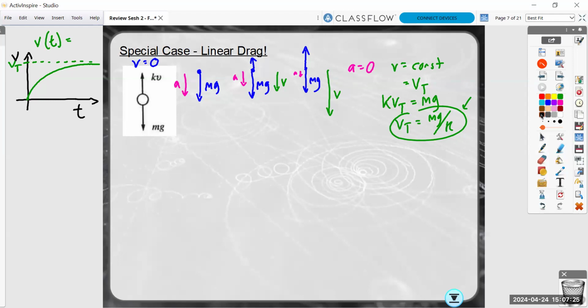We'll go ahead and write our Newton's second law here, right? Our velocity is in the downward direction, so let's take down as the positive direction. So I'm going to write mg minus kv equals ma. If I want to solve for my acceleration, I divide by m, that's going to be g minus k over m times v. And what we're going to do here is set ourselves up a little differential equation by remembering how acceleration relates to velocity: dv/dt.